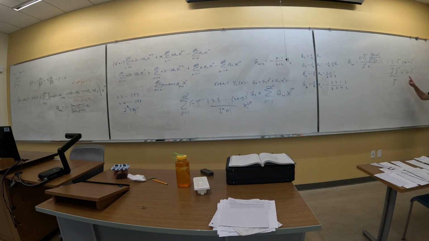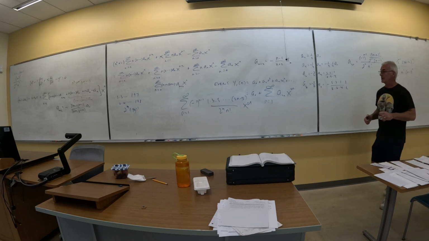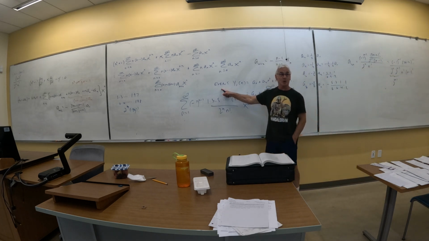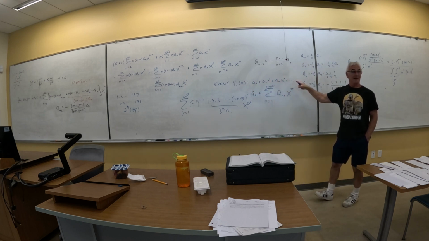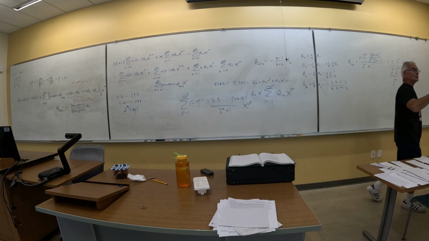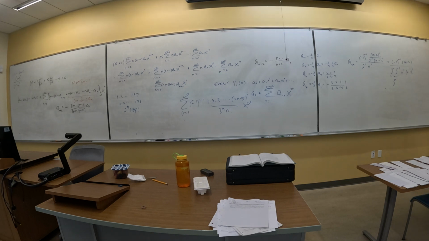Now here's the beauty. We're starting at 1. When n is 1, we're going to get the right term. When n is 2, we're going to get the right term. When n is 3, we're going to get the right term. How do I know? Because that's where all these are going to come from. Where did that x to the 2n come from? Oh, because we said we're only doing the even terms. Isn't that what we just wrote on the right? Those are the coefficients for the even terms.